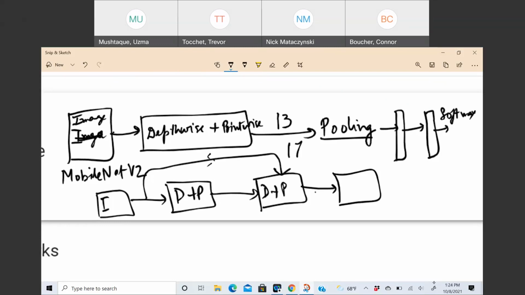And then again, this one, maybe skip by 2 and so on. And eventually you'll have a fully connected layer and a softmax. So this is what this other paper talks about, MobileNet version 2. And they are showing in the paper that it has greater efficiency in terms of runtime and other things, because obviously you've subsequently reduced the number of parameters.